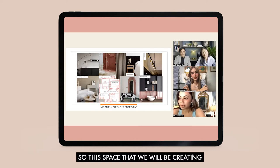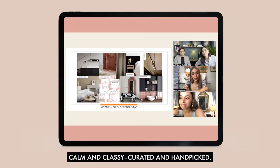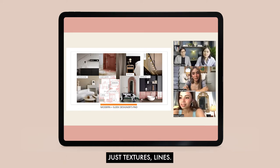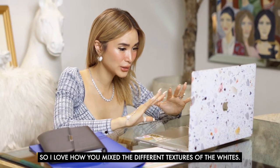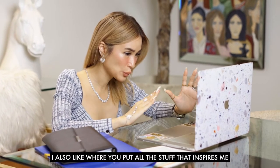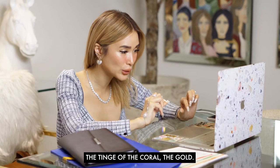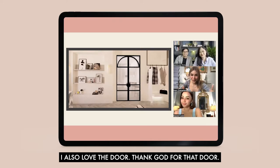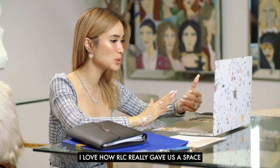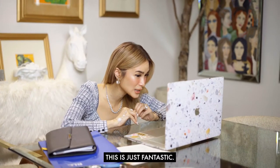I came up with a modern minimalist gallery theme where I can project the drapes as a theme — similar to the table material inside an exhibition or gallery. Since you are a creative person and a CEO, I really want to highlight these aspects of your life. This space will be your vision board — we start with a clean canvas, mostly white, injecting your core values: calm, classy, curated, and crafted, with just textures and lines.